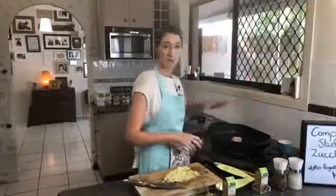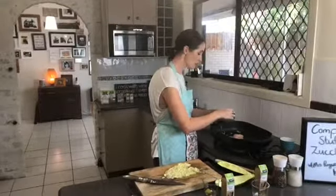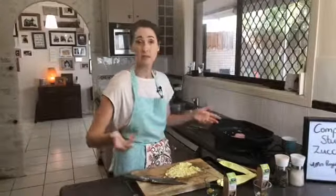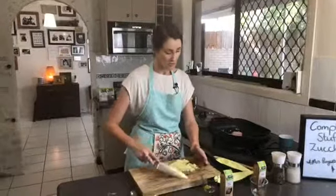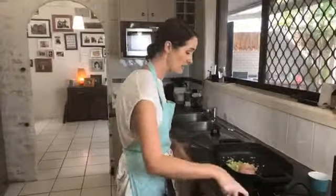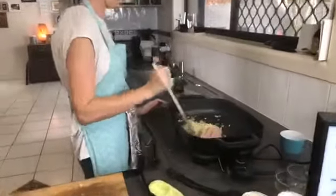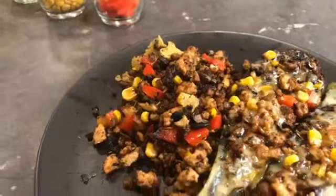Chicken mince — I'll put it in from a pack. Onion — if you don't like onion or chicken mince, leave it out, bulk it up with more vegetables. If you don't like any of these veggies, just replace them — that's the concept. You can stuff a capsicum, a zucchini, a pumpkin, potato, kumara — any vegetable you can carve out in the middle. So this is what we're heading towards, and it's got crispy cheese. Remember I put my fennel in there.